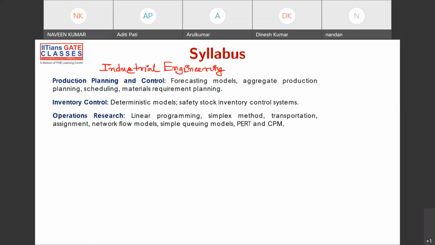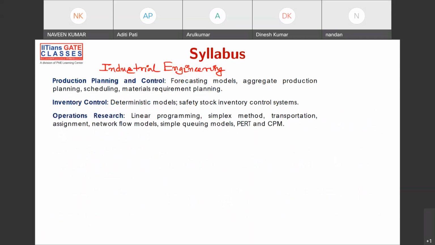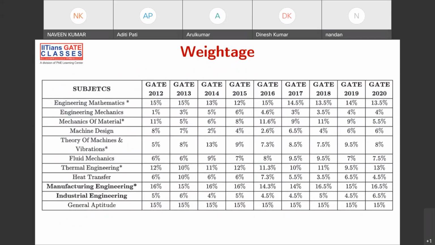So let's not go very deep into the syllabus, but I'll be discussing some important topics as we move on with the slides. This is a pretty vast, big syllabus that I'm going to deal with you guys. Let me go to the weightage. That's where I will come into the picture. So if you see the previous 2012 to 2020, I didn't have the statistics of 2021. If I got it, I would have added it here. But anyway, we have the past 9 years of weightage for each subject in GATE for mechanical engineering.